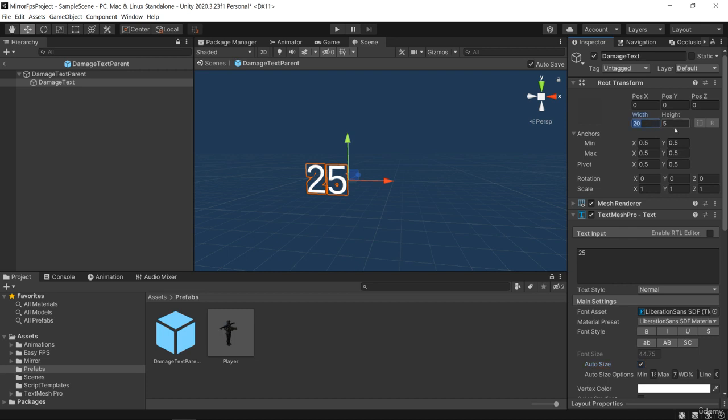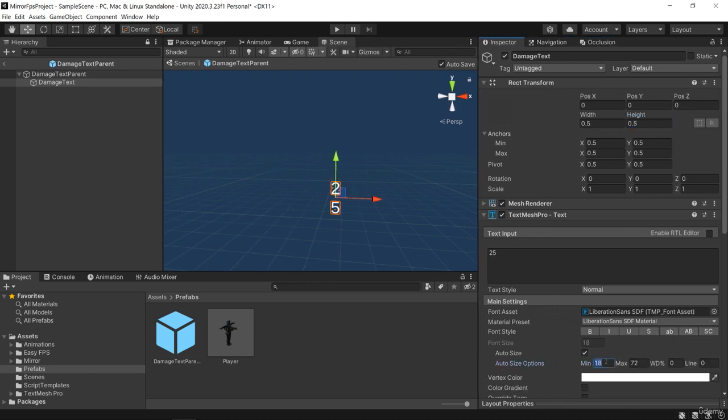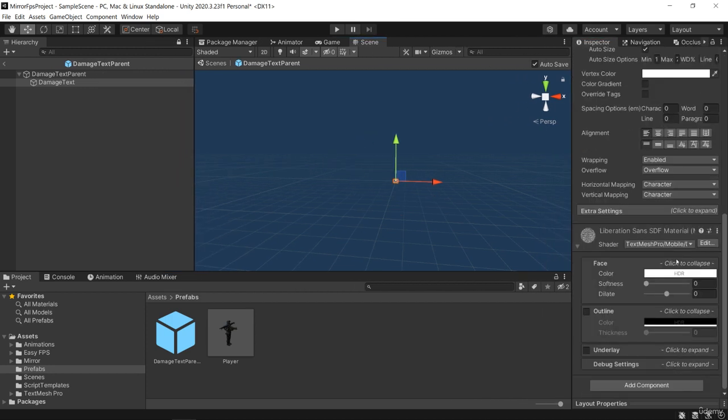and we'll set auto size and set the width and height as 0.5. Set the minimum to 1 in the auto size options, so the text will fit well, as you can see. And we will select outline and set the thickness as shown. You may just set it whatever you want, but I will set it as 0.2. It doesn't really matter.